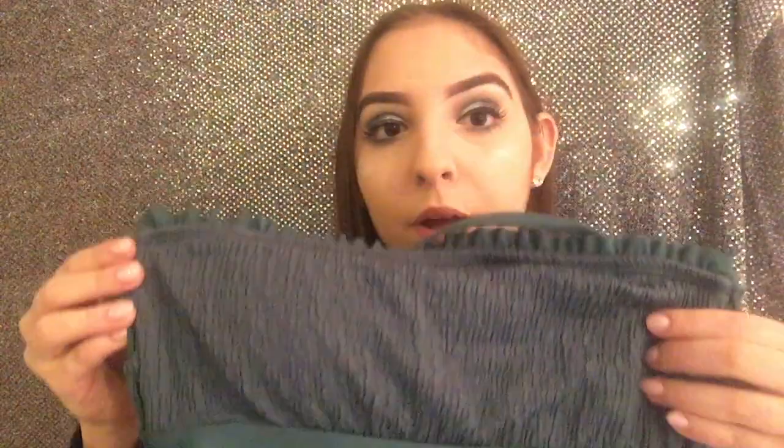One of my favorites that I just got from Target is this one-piece. As you can see it's kind of smocked at the top with little straps. It also has padding and wires on the side, and then it's similar to a wrap-around bottom — it laces up across the side. Even though it's a one-piece it's still kind of revealing and looks good on. It's a little high leg but the bottom is pretty full coverage.